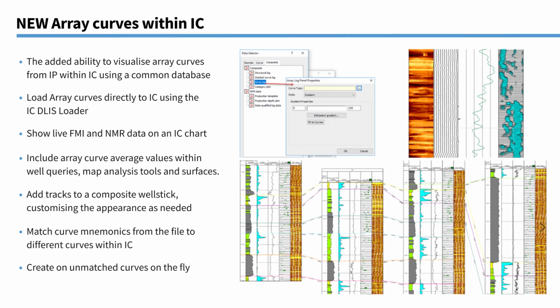So we've included a new composite data type for visualization where you can select either the gradient, the waveform, or a stacked visualization, enabling you to show live linked FMI data, NMR data, waveform data, etc., allowing users to have that extra complexity, extra dimension to their interpretation alongside their other IC data.